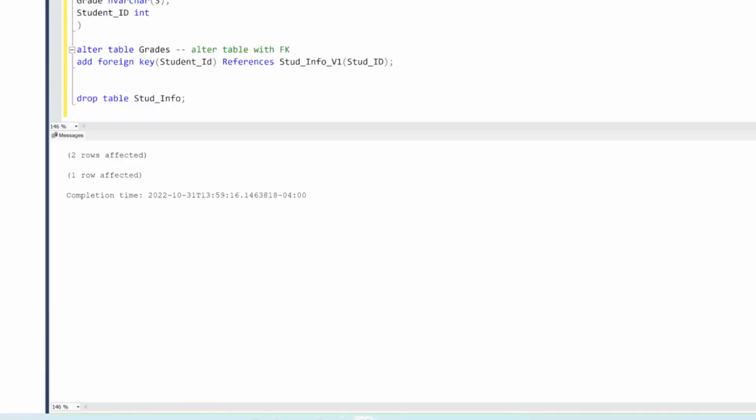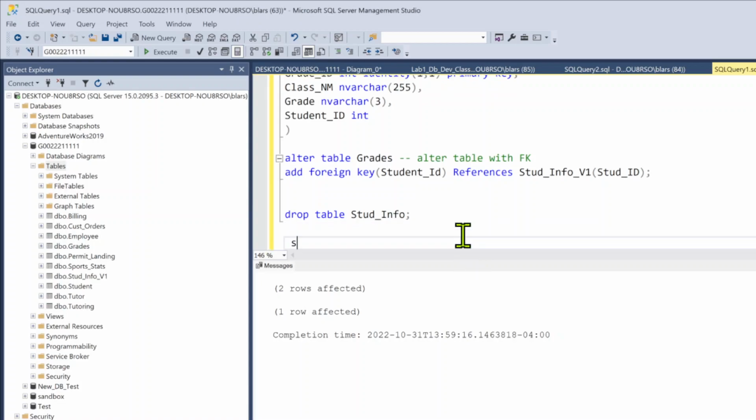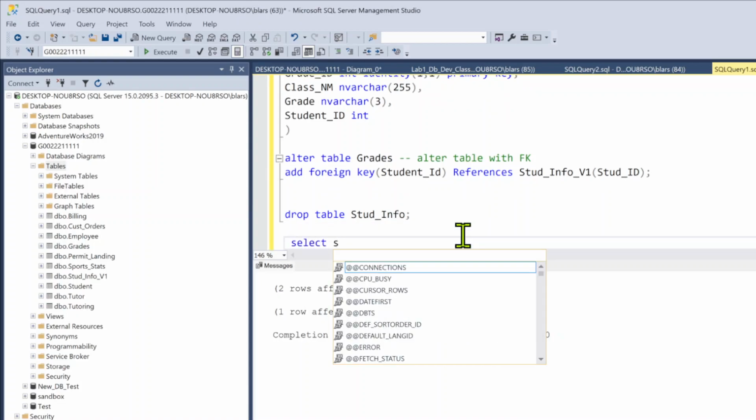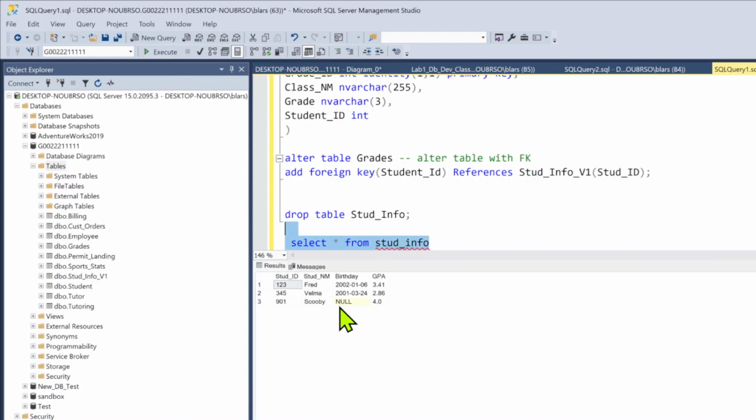So if I go back in here, let's take a look at what's in select star from the student info. There we go, I got 3 columns.